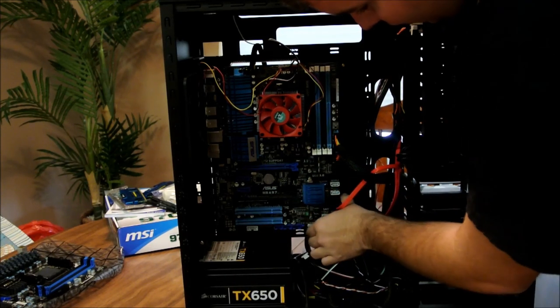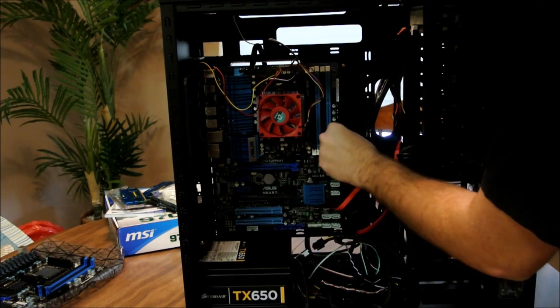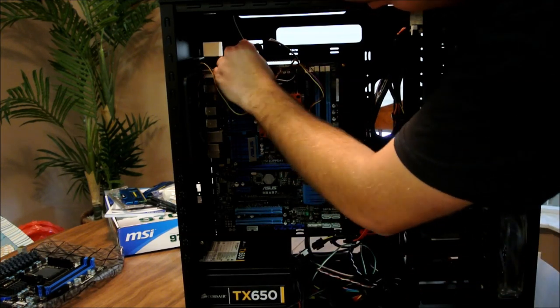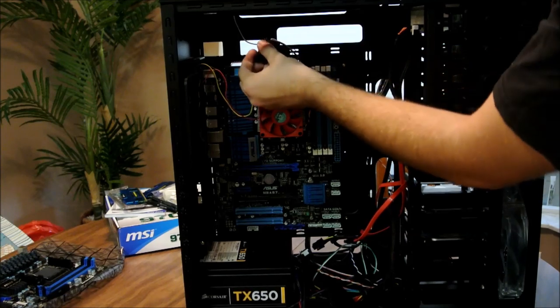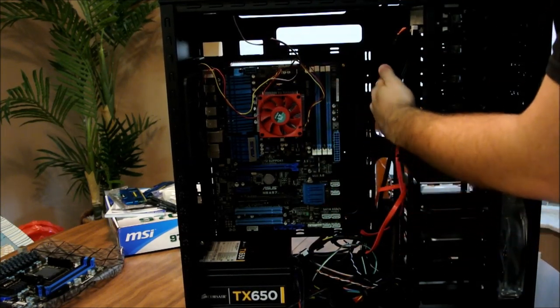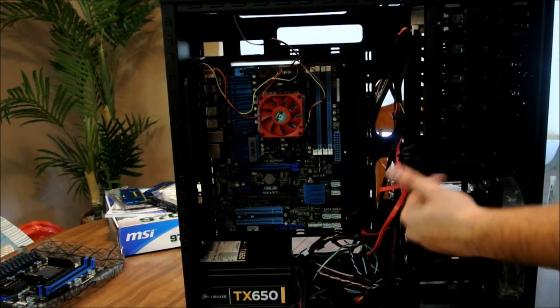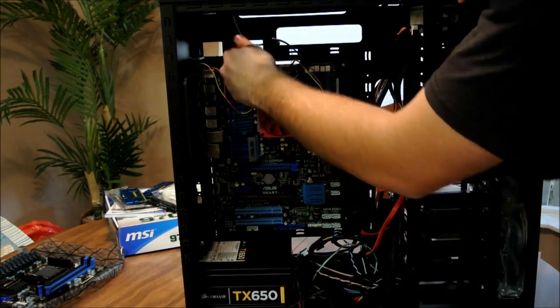Alright, looks like it's missing a screw actually. Yep, it is. Alright, take off your 24-pin. Put that down there. This one uses an 8-pin CPU power. Just put that somewhere else. Now, as you can see on this board, it also has all these routing ports. You can route the power supply all back through there and not have this mess. Like I said, when we go and install it, I'll show you all how to do that and get it looking good.